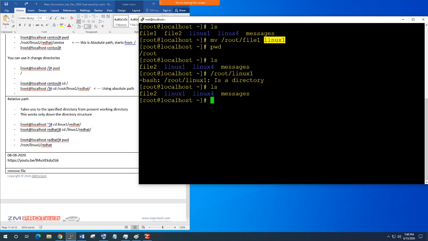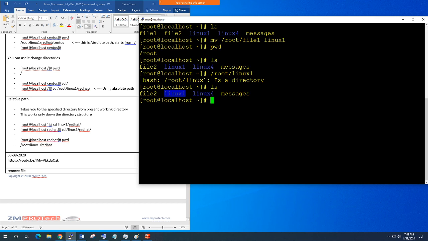So file 1 was there, right? And we moved it from this place to Linux 1 here. So if you do ls here, file 1 doesn't exist anymore. Where is file 1? File 1 got physically moved here. When we did copy, it keeps one copy wherever it's in location and copies to the destination location.